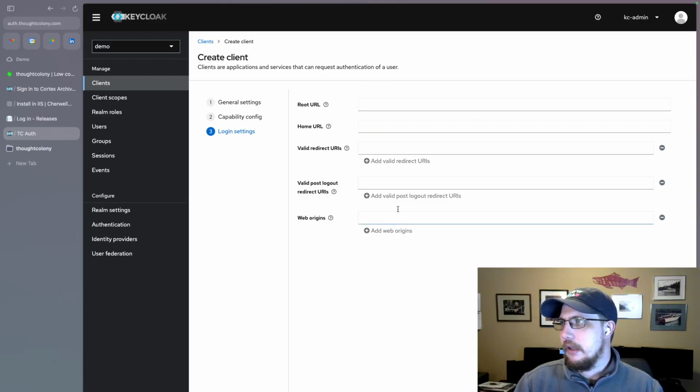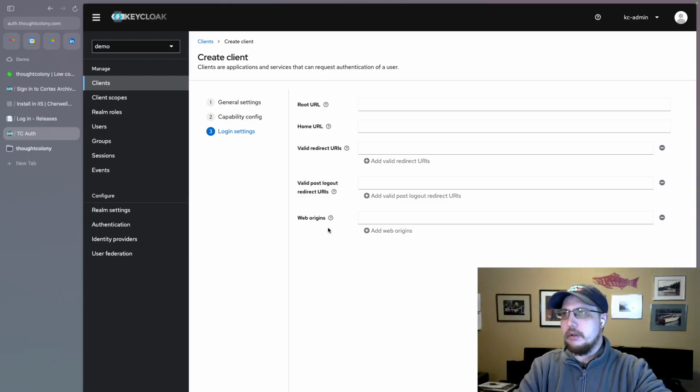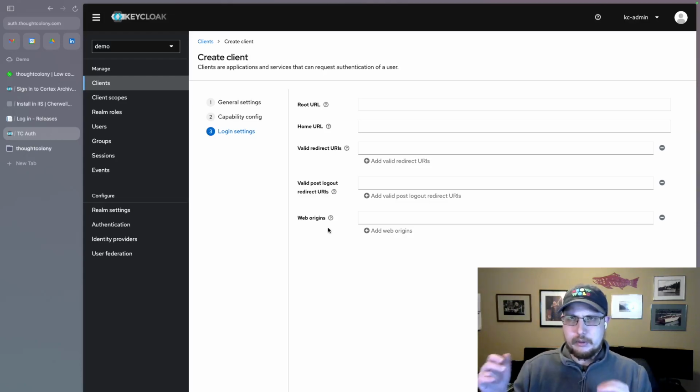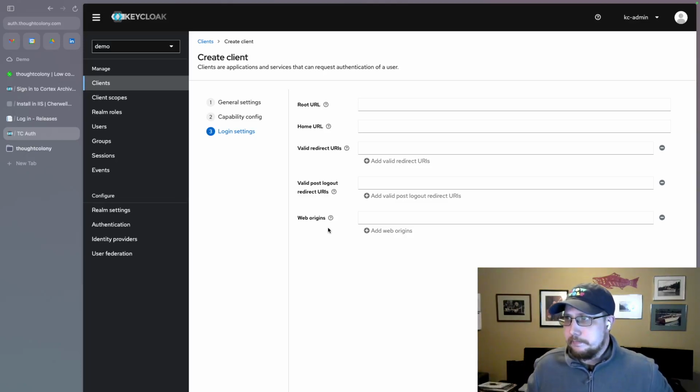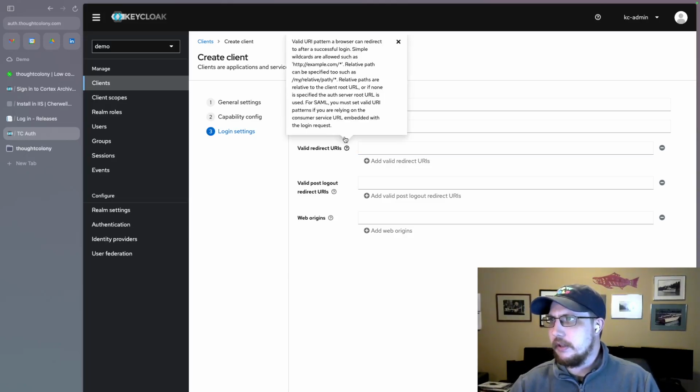And here, you can fill these in. None of them are strictly necessary. This one in particular, and this one in particular, valid redirect URIs and web origins, can help further restrict the places that can redirect to Keycloak to authenticate. So while you're testing things out, you might want to use wildcards here. I'm going to be running Cortex on my localhost. So rather than typing in localhost and a port, I'm just going to provide a wildcard just so that everything is valid. But for production, you want to actually set a valid redirect URI.